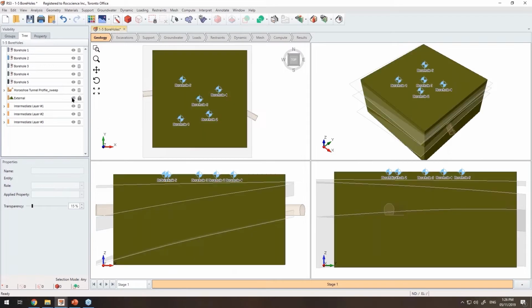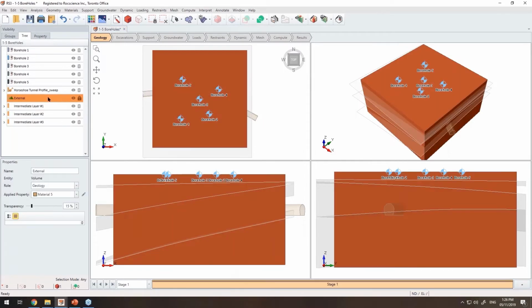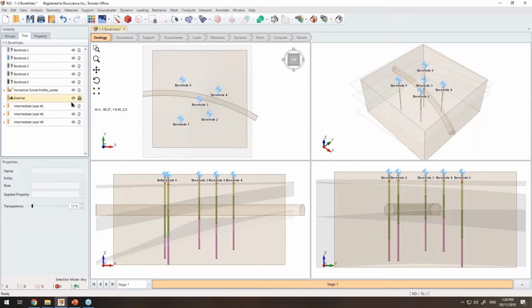Now, within the visibility tree, you can see that I have the external and it has a lock icon in front of it. Anything that has a lock icon in front of it means that it is included in the model, and all these pieces of geometry, these entities, are included in the finite element model, and the simulation is going to solve that problem. Before going forward with this, if you have any questions, you can type them in the question section. At the end of the presentation, we will be addressing as many as we can.